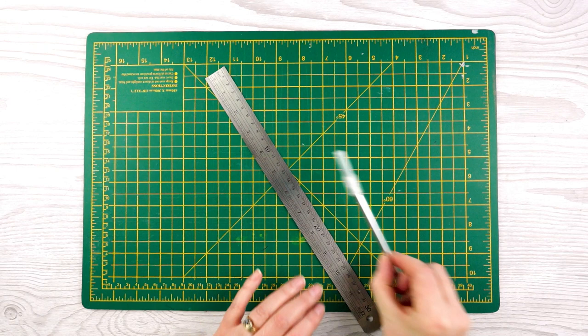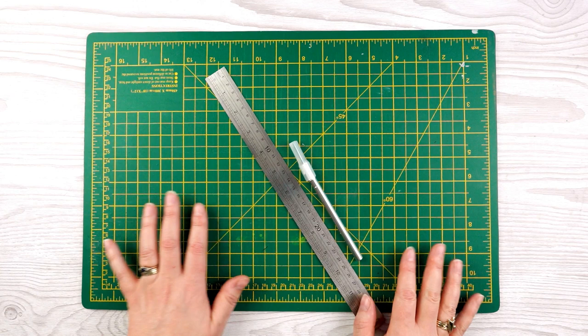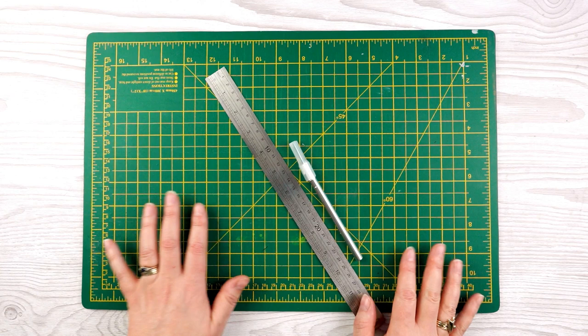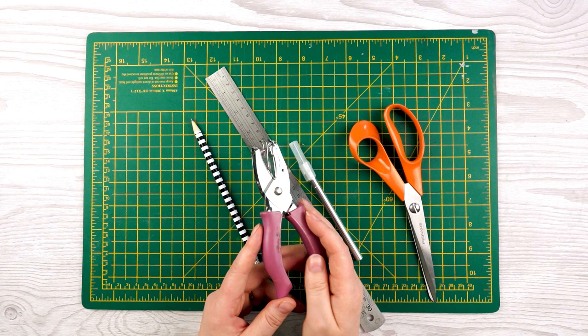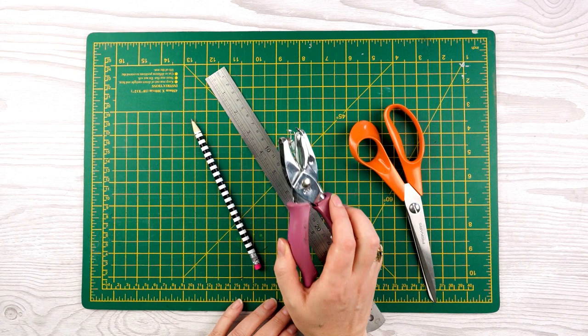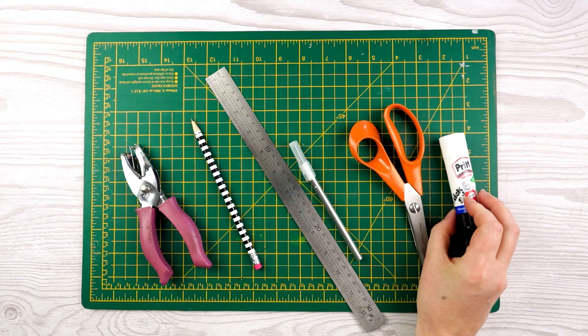I've also got a selection of twine and ribbons to make the handles out of, and you'll need some tools. I quite like using a cutting mat, a ruler and a knife for cutting my card and paper because it gives me a really nice straight edge. I like details so I like things to be nice and rectangular and all the edges to match up, but there's absolutely no reason you couldn't just use a pair of scissors instead. I've also got a pencil and a hole punch — a fancy crafting one, but the kind that you put holes in paper to put in files works just as well — and I've got some glue.